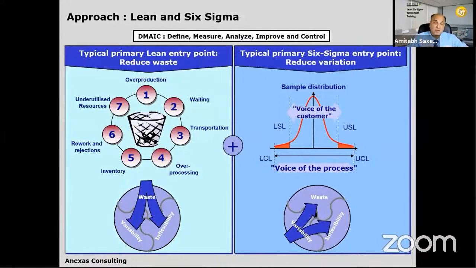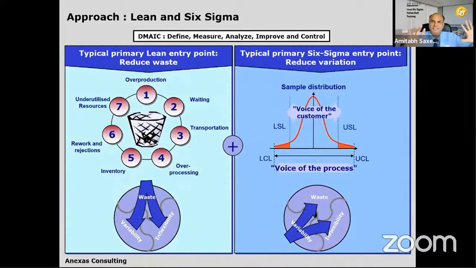What is Six Sigma? Six Sigma is about understanding what the customer wants, understanding the customer's specification limits, and then delivering to the customer within those limits. Every product or service will have variation. If your product or service is consistent, delivering quality day on day, week on week, or month on month, the customer will trust you. If you reduce the variation in the process, it will definitely give you more business. So that is what Six Sigma is: reducing the variation so that defects are reduced and customer satisfaction is enhanced.